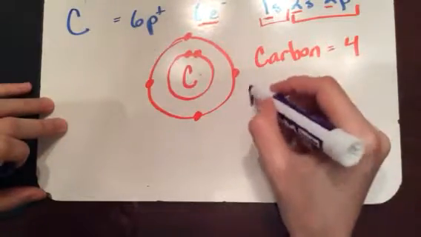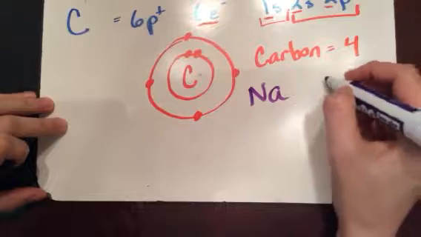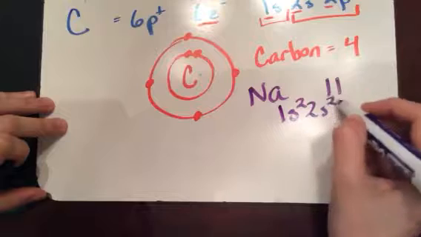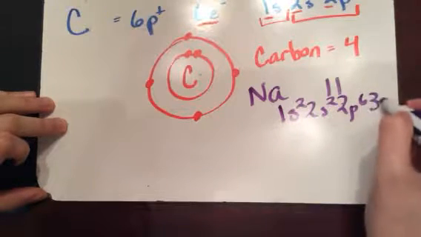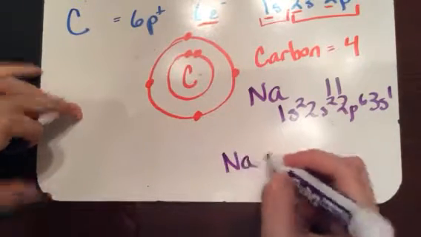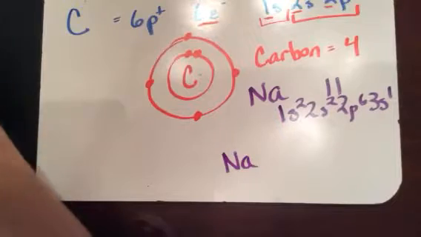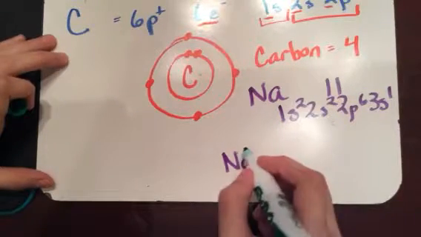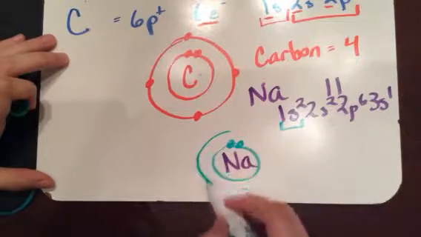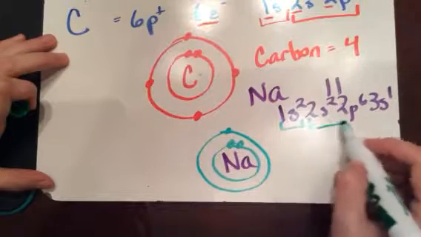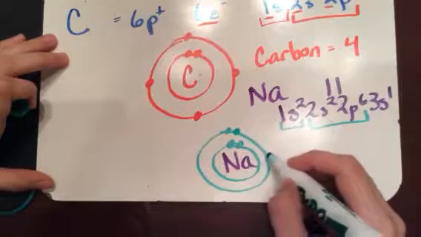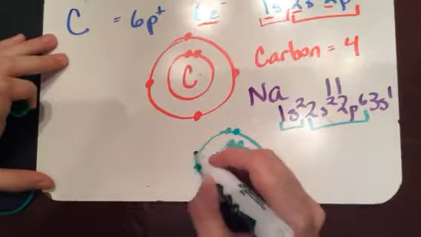Let's do another one real quick, just to solidify this concept. Let's look at sodium. That's Na. The number is 11, and if we did the electron configuration, it's 1s2, 2s2, 2p6, 3s1. I'm going to draw this one a little smaller. So here we have sodium, and again a very basic diagram. The first energy level has your 2 electrons. Second energy level has 8 here. This is 2s2, 2p6. So that's 1, 2, 3, 4, 5, 6, 7, 8.